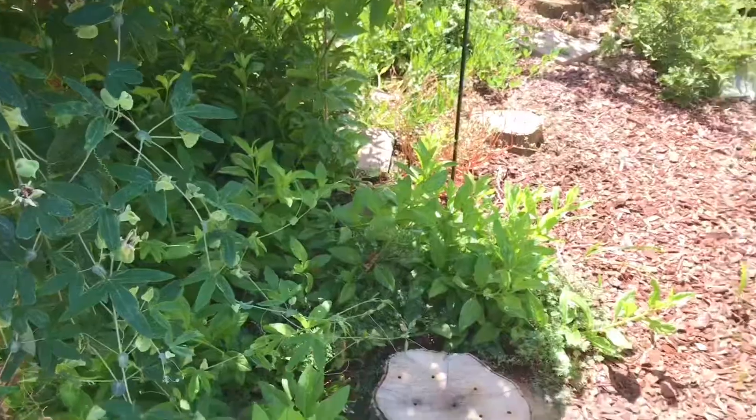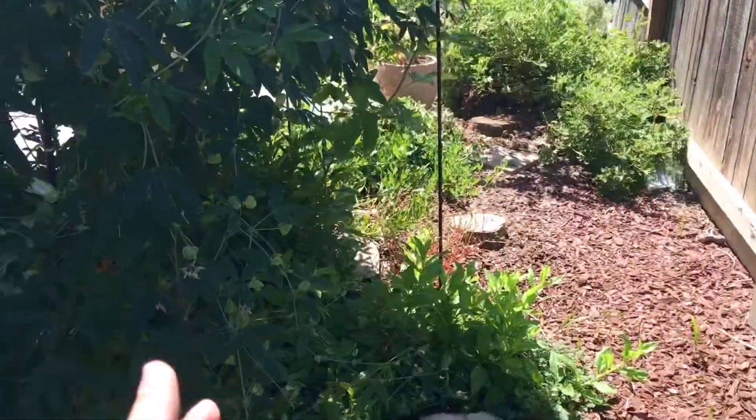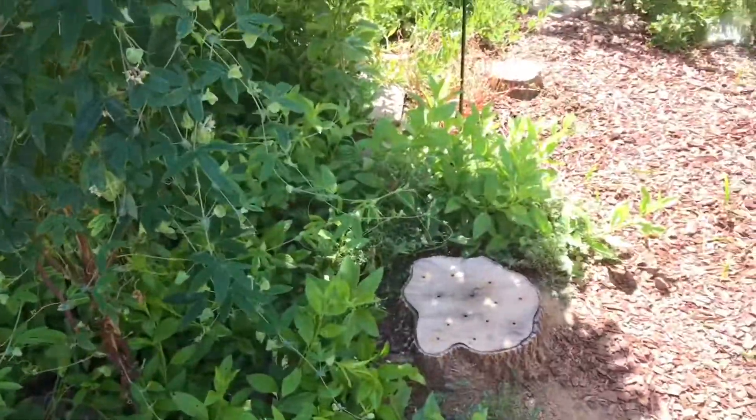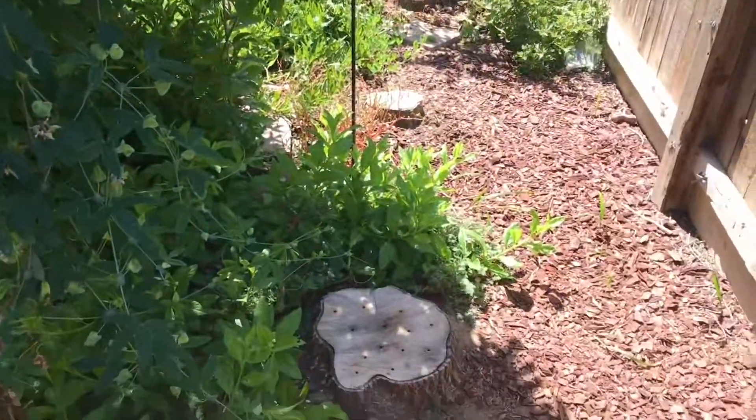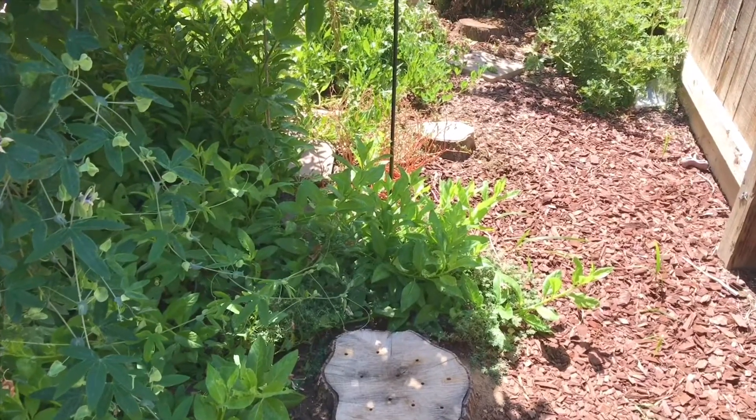Other than that, you just burn it. But I couldn't burn it because I have my fence here, my neighbor's house over here. I did have plants over here and my patio over here. I don't want to set a fire right on the floor like I did in my front yard with the tree stump in the front.